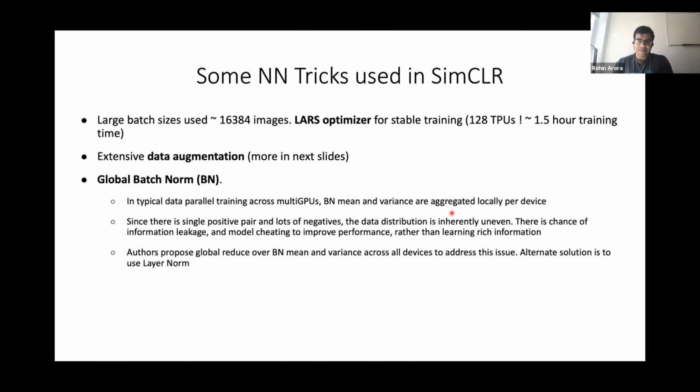Now, some neural network tricks that made it really work were that, as I'll be going further ahead, you'll realize that SimCLR really benefits from larger batch sizes. So the larger your batch size, the better it is. And on a typical GPU, you cannot fit really a lot of images, maybe 256, 512, not more than that. And over here, they were using 16,000 images in a single batch. So you need really large optimizers. There has been a lot of research on optimizing with multi GPUs and large networks. So there's something called a large optimizer, which really stabilizes the training, and that was used for these experiments.